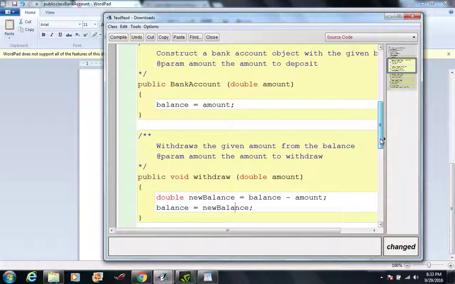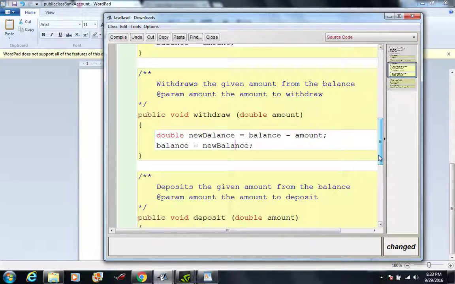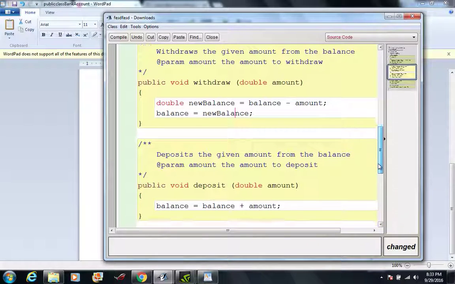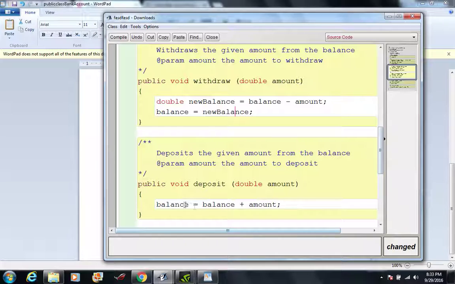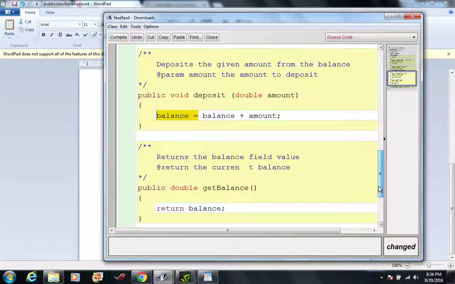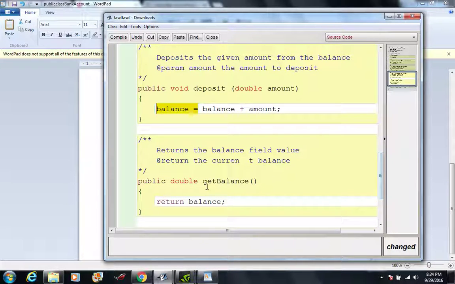The shorthand way, deposit should do what? Add the money to my balance field. And I can just shorthand it and say balance plus equals amount. It'll do the right side first, order of operations, add the amount to my balance and then resave it and override my current balance amount. I need a getter. Those are my setters. I need to get my balance so I can view it because since it's private, only this class can directly touch it.